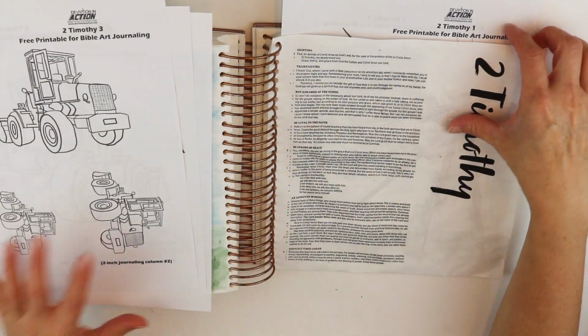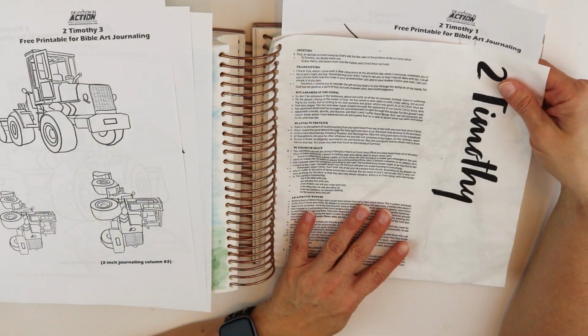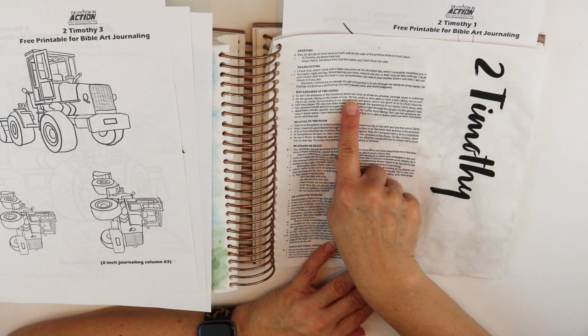We're going to start with 2 Timothy chapter 1, and our focus verse for this, if I can find it on this page, that's terrible. I'm really tired today, guys. I don't know about you, but I am tired.